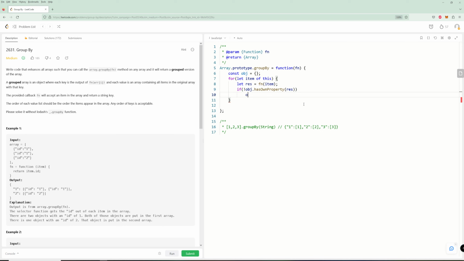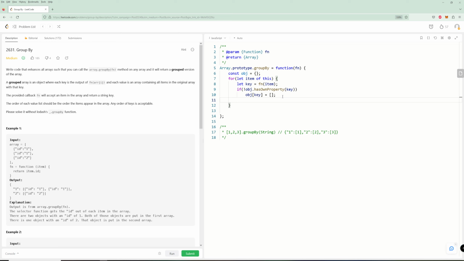So we're gonna do that here. It's actually going to be object[result], because we need to take the result value to make it a key. So object[result] equals an empty array. So if this key does not exist, maybe I can even make that better, so we can just call this key. So if object does not have this key, then object[key] equals an empty array.